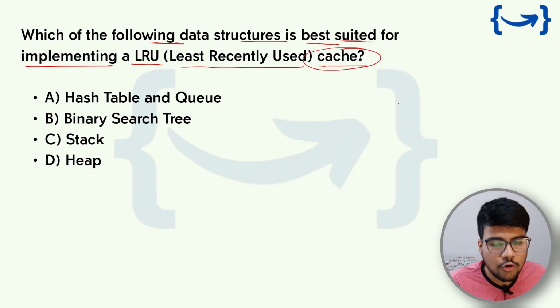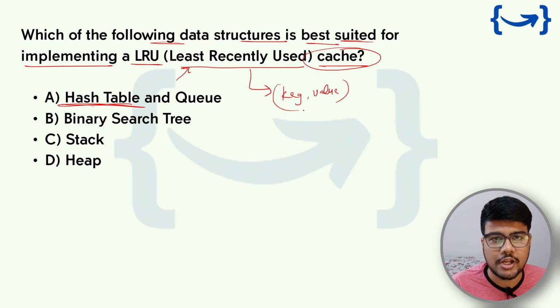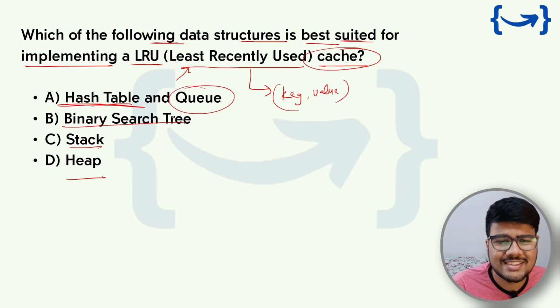Its name itself says least recently used, which means you need to find things quickly. And for finding quickly, what you can use here is a hash table, don't you think? Because you have key-value pairs, and if you have the key of a particular website or task in the cache, you can find it easily. Is there anything else I can use? No, heap is not the best choice here. Stack is not, binary search tree is a different thing. And queue, how does queue make sense?